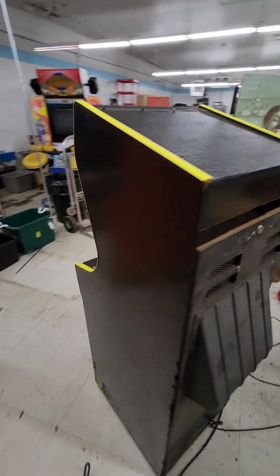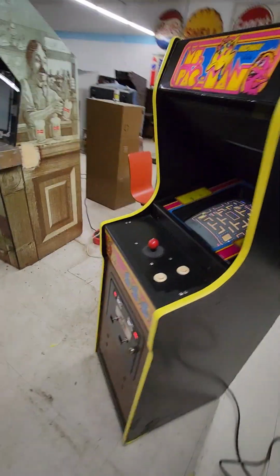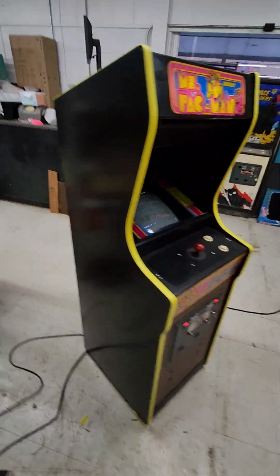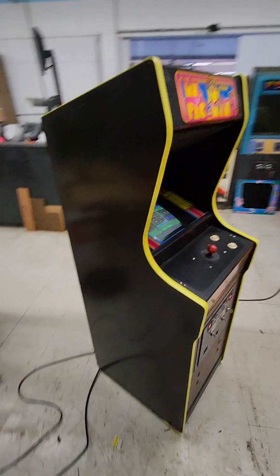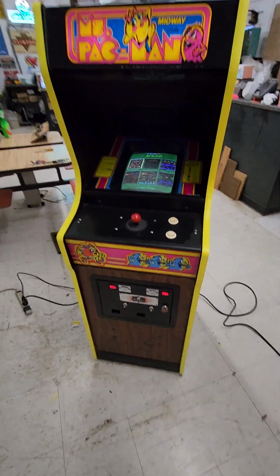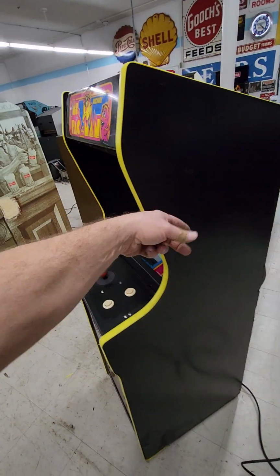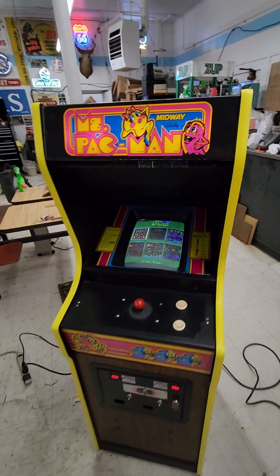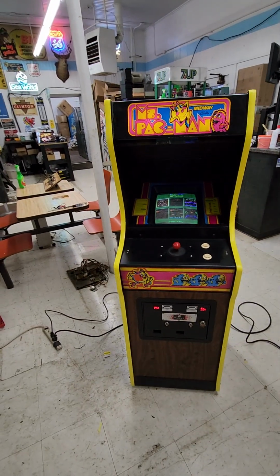So this is in really good shape. It has not been water damaged. The sides are painted black, but the front still has the wood grain veneer on it. If it bothers you, you can get wood grain veneer at Lowe's and slap it on there. But I think it looks okay with black.